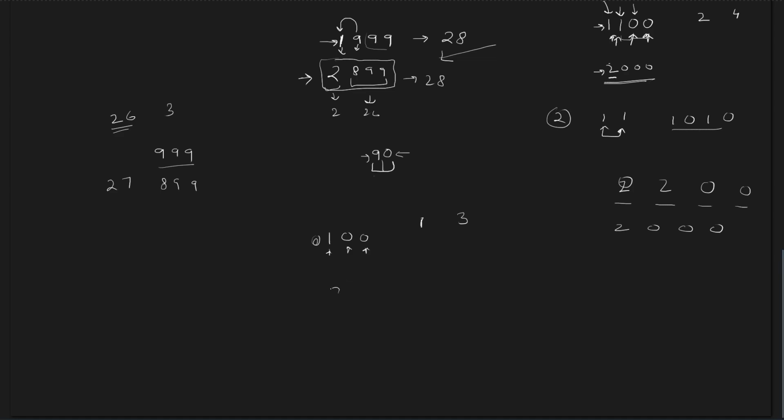Similarly for 9, if you have it like this, there is no pair such that the left digit is not equal to 9, right? Even if you took multiple lines, in this case the total sum is 36, right? So if I want to form a number such that the sum of the digits is greater than 36 and the number of digits is 4, I cannot form it. And you can observe from here also that this is the maximum number you can form. You can definitely not form a number greater than this, right? So we have discussed various questions.